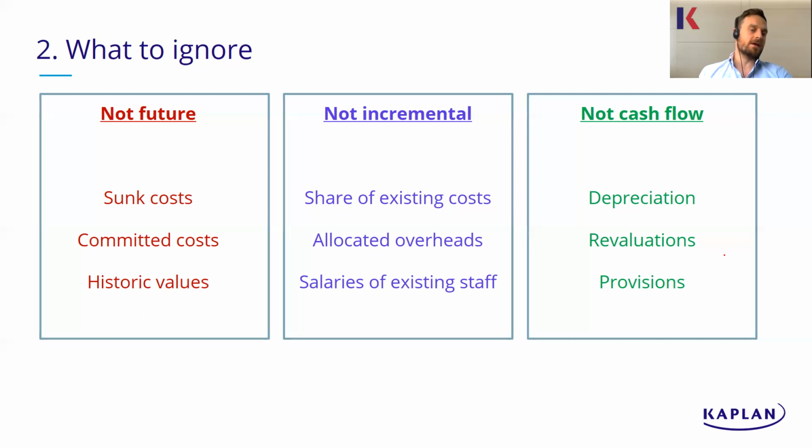And equally, existing staff. So sometimes they'll say, by doing this project, we'll use staff who have got some spare capacity and they're on annual salaries. Great, right? That's not actually costing us anything extra. That's no incremental cost to us. And therefore, yeah, we don't need to include it. So just watch out. But again, if they said we're going to have to hire some more staff to do this project, fine, we will include them. They will be relevant.